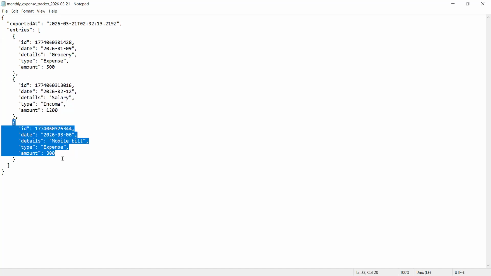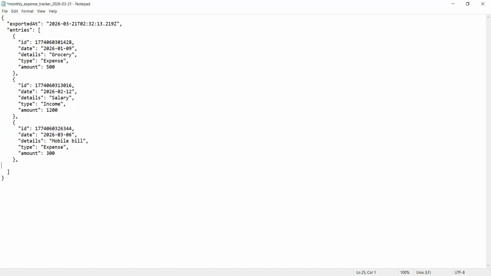Okay, now if you want to change it, you can even write your data here in JSON itself. Let's say you want to add one more. So to add one more row, I'll say comma, and this is the format that you need to add. Now ID should be unique, something which is not there here. So let's say we add 46, 45.